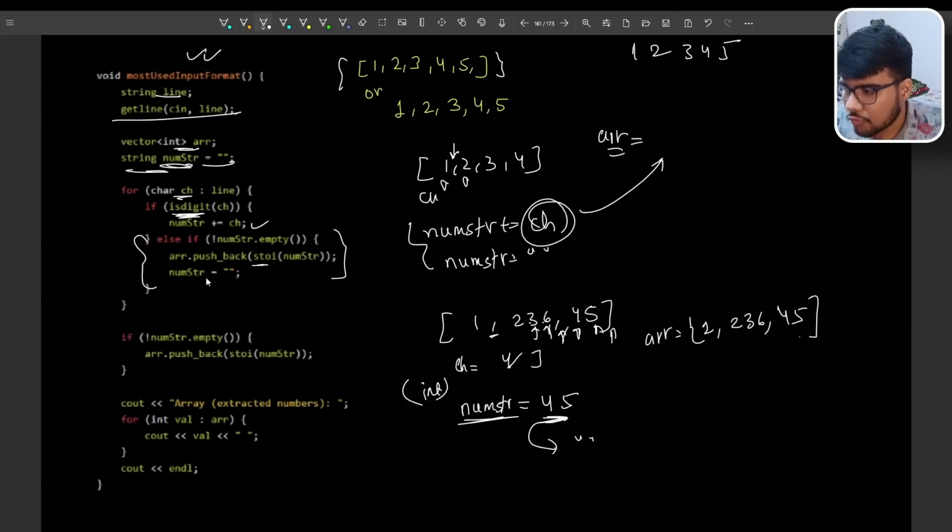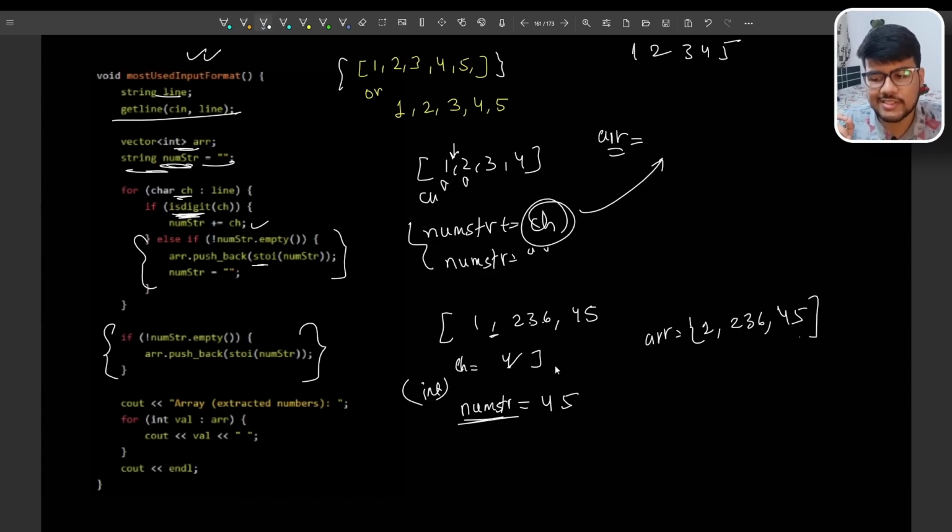Now, why did I do this? Because it may be that you don't have anything at the last. Then what will happen? In the worst case, you should check whatever num I have, because if you don't have any non-digit symbol, you won't be able to process whatever has been created in num str. If you don't process it, your array will look like only this 1 and 236, but you need to have 45.